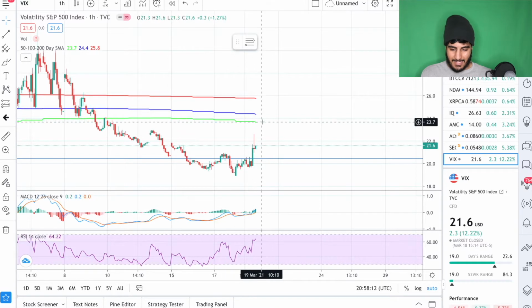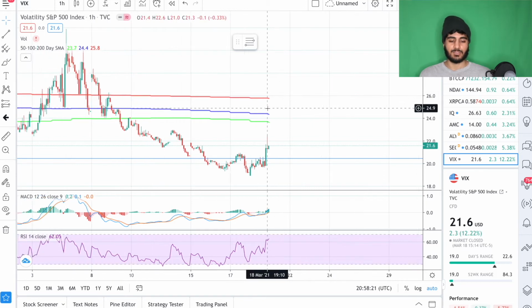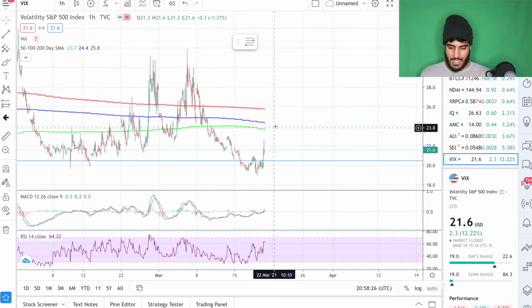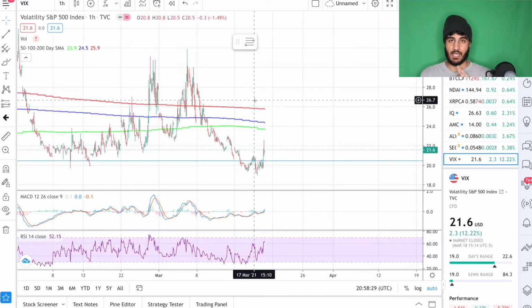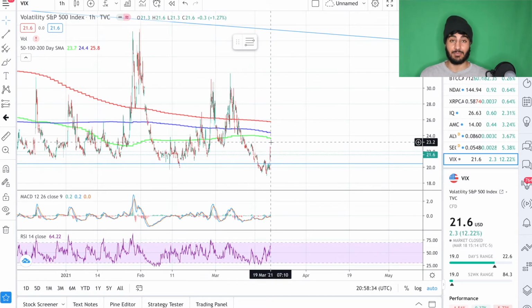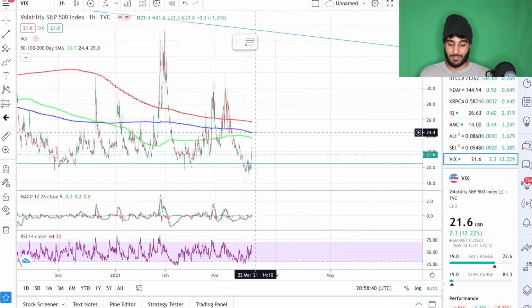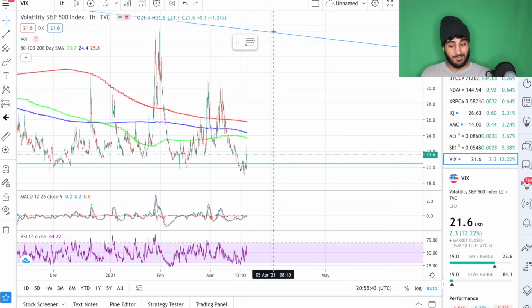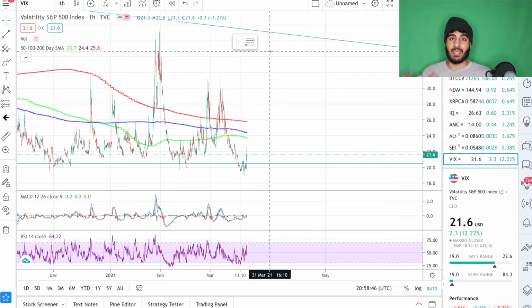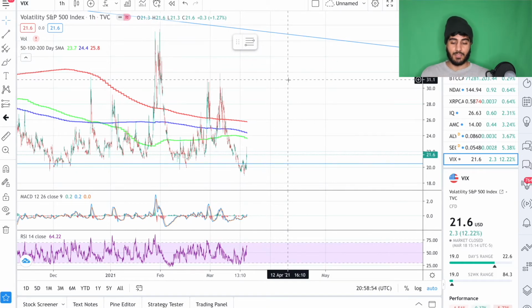Once we get that back test of this green and we see how the price reacts at these levels of resistance, it's going to give us a better indication of where the market wants to go. Just in advance, if we end up breaking past all three of these lines of resistance, that would be a very bearish sign for the markets, and that would be extremely bullish for the VIX. If we do break these three levels, then we have resistance all the way up here at 37, and we do expect at one point that the VIX will get there. If the VIX gets to that point, we're going to see a lot of red days in the markets. So be very careful here with your investments and your trades.